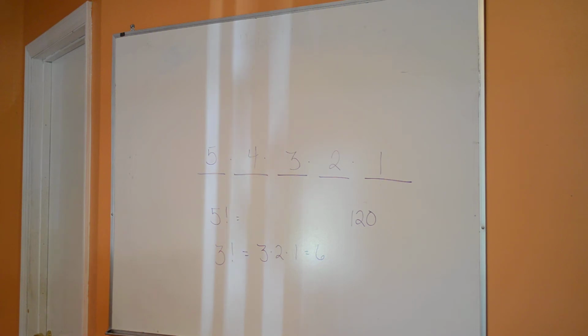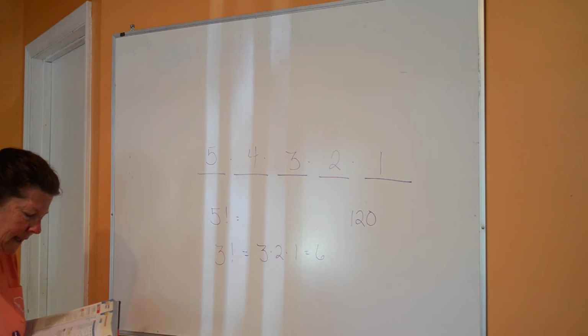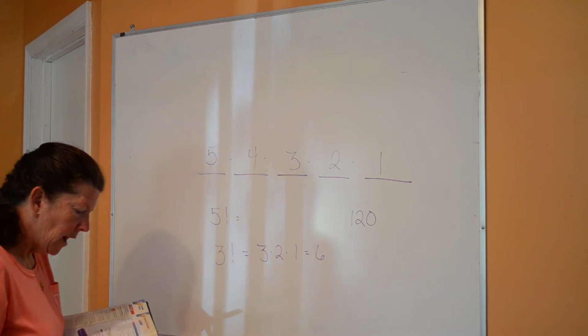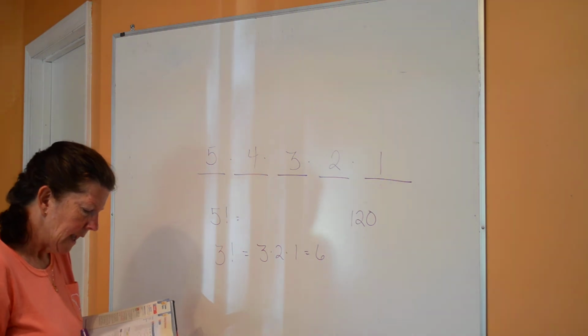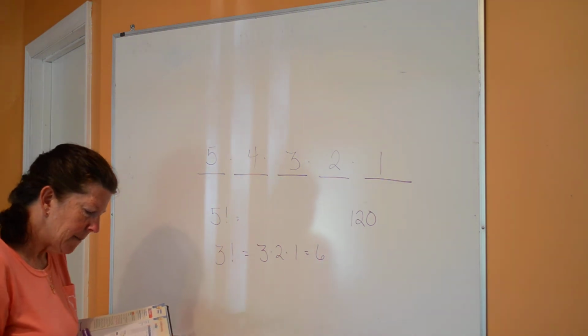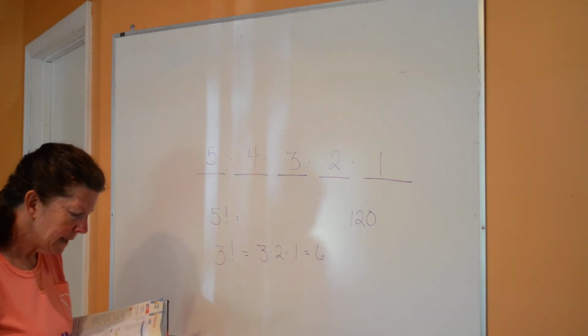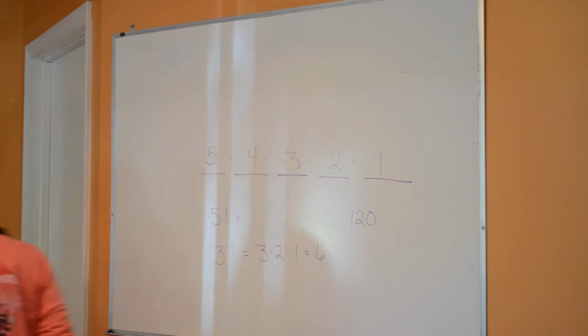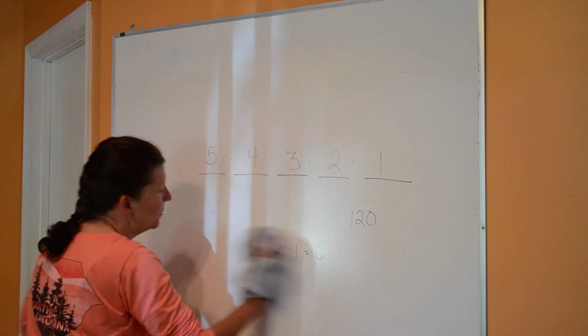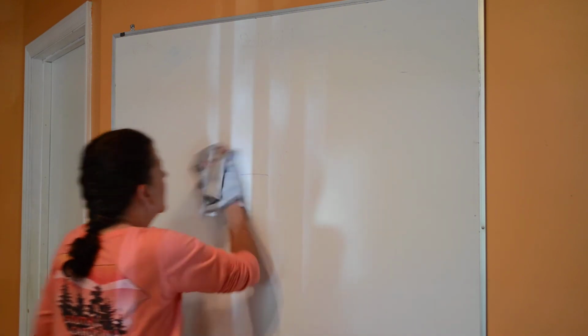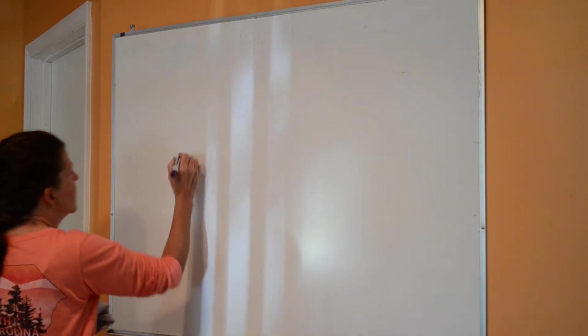Okay, here we go. This is example number 3 in your book. It says, Mackenzie is setting up a display of the 10 most popular video games from the previous week. If she places the games side by side on the shelf, in how many different ways can she arrange them? I have 10 video games and I'm going to put them on a shelf. So there's an arrangement here. And I want to know how many different ways she can arrange them.